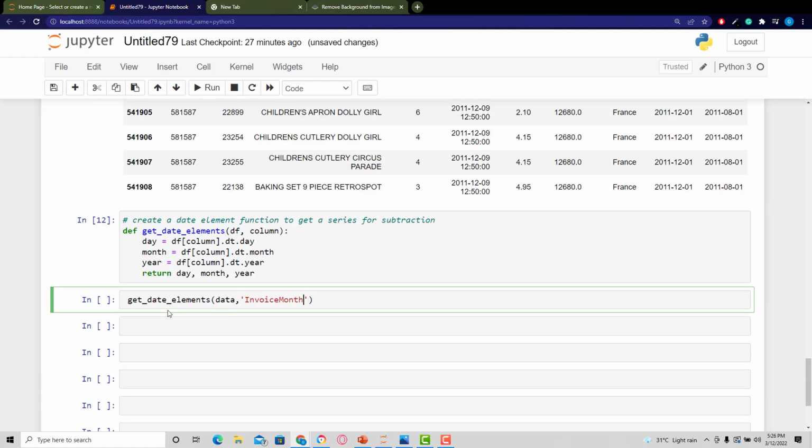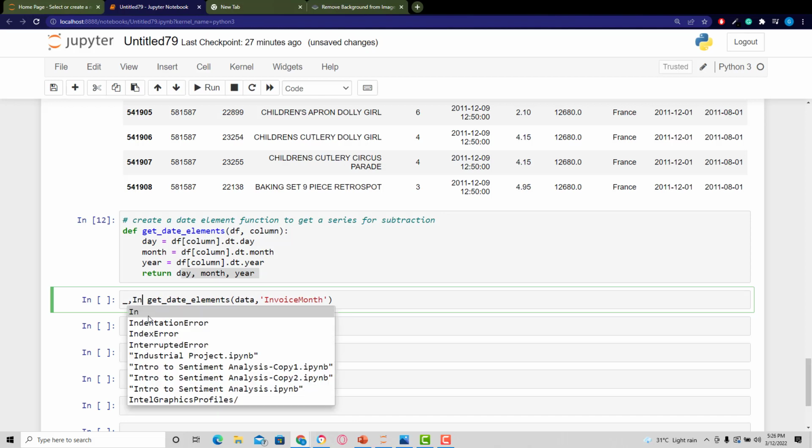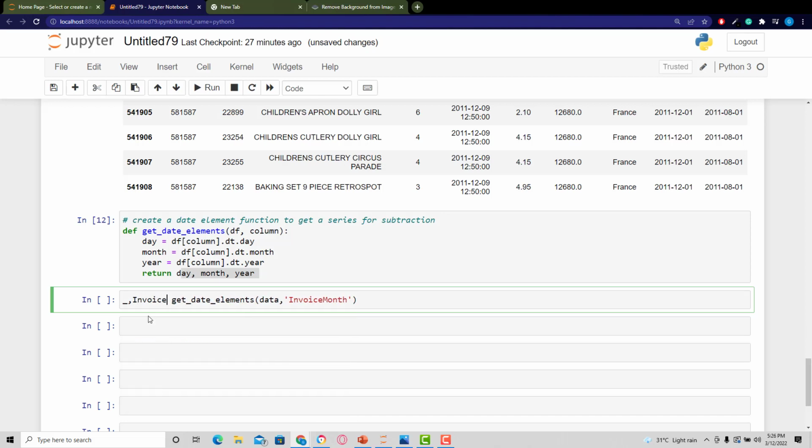And that's our column. Now remember, this is going to return three elements. So we need to give those three elements names, and I'm going to call that invoice day, which I don't need. So I'm just going to call it underscore. And then for the second one, I want to call it invoice month, because I'm not concerned about the day, so that's why we don't have it.